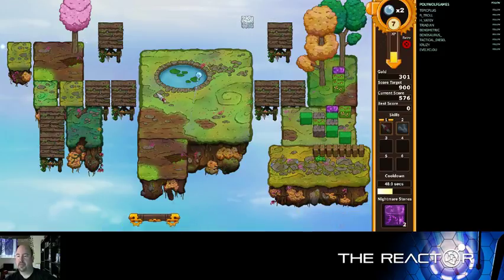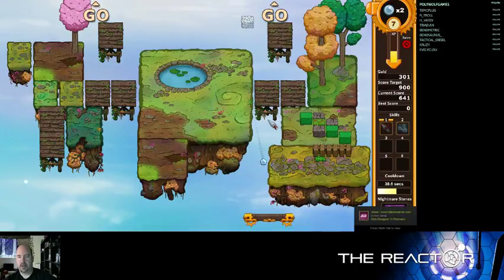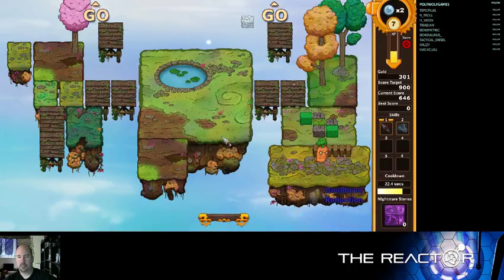Now the cooldown, I just noticed the cooldown is a lot longer when I use the double ball, so that's interesting. More strategy. Okay, well I really want to get rid of this carrot guy, so I'm going to hold on. Gotta get that experience points. If only the cooldown was over. Oh, he hit again.